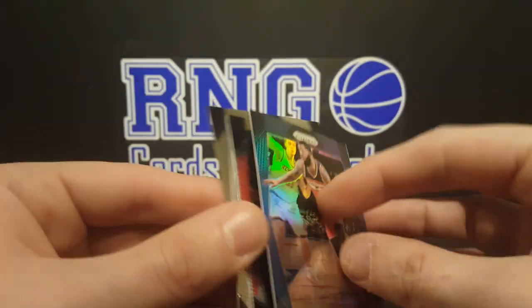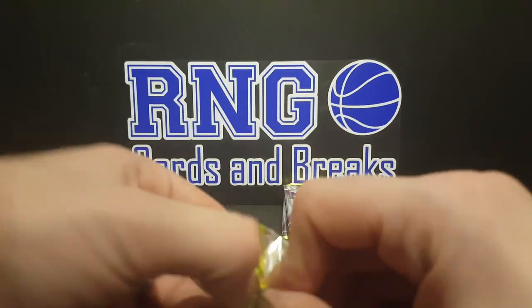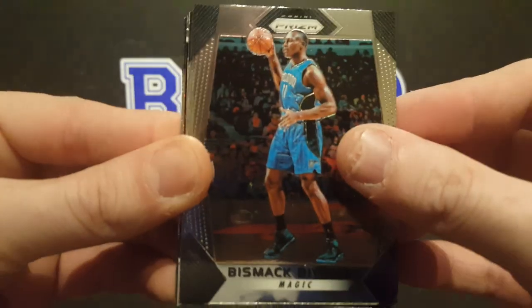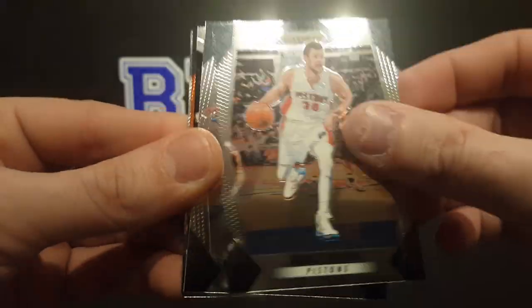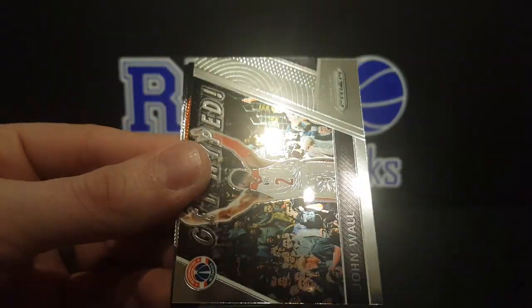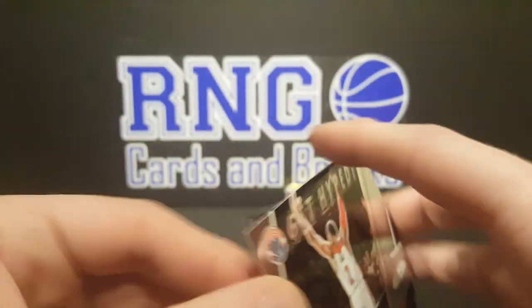Markieff Morris numbered to 199. Corey Joseph, Carmelo, and Nicholas Batum. Buddy Hield in college — he was awesome in Oklahoma, he seems to like that. He can do it every now and then in the NBA. Bismack Biyombo, Kyle Lowry, Titus Young, Anthony Davis, John Luer, Markieff Morris. The Fundamentals of Nikola Jokic — oh that's sweet. Get hype — John Wall! Pretty cool looking, little PC addition.